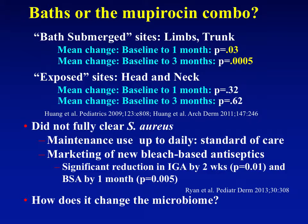There are some bleach antiseptics that you can use in the shower, so for the older kids, they're not inexpensive as opposed to the bleach, which is really cheap. And by the way, not the ultra concentrate ones, but the 5 to 6% bleach. It's important to stress that. But you can use those antiseptics instead of the wash, and they have also shown some value. The leave-on ones have shown some value too, but I think those remain to be seen in terms of how much.